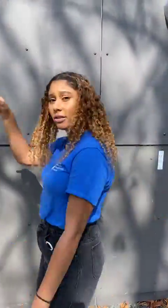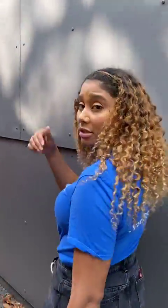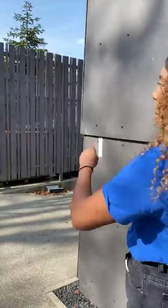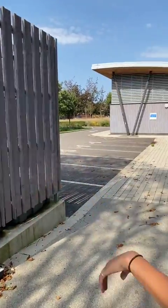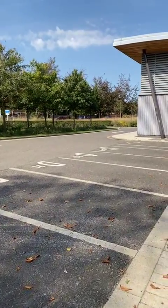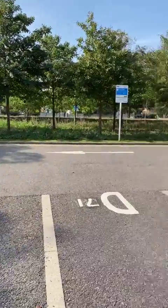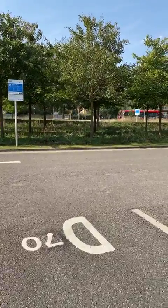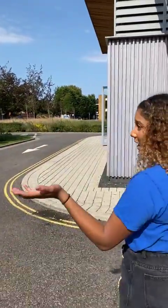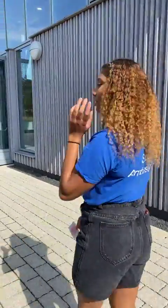Strawberry Hill station is a 10–15 minute walk down the road and it's super close. It's literally about 25 minutes to Waterloo and then you're in central London. You've got Teddington a 15-minute walk that way, Twickenham a 15-minute walk, or there's a 33 bus — the bus stop is just over there. The 33 bus is 24 hours and takes you to Teddington, Twickenham, and Richmond. It's one pound fifty to scan on, so it's super affordable.